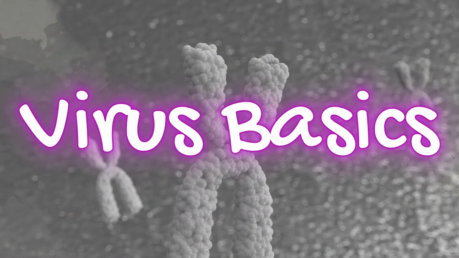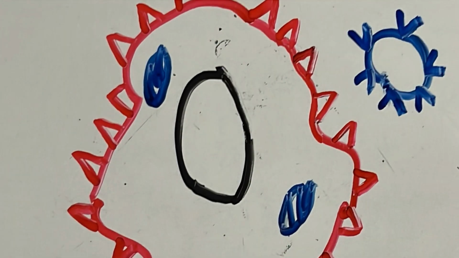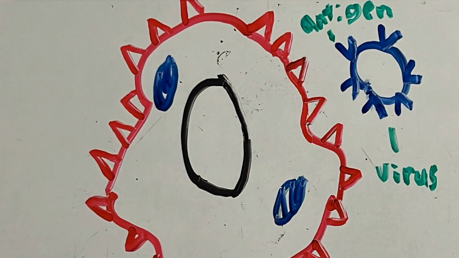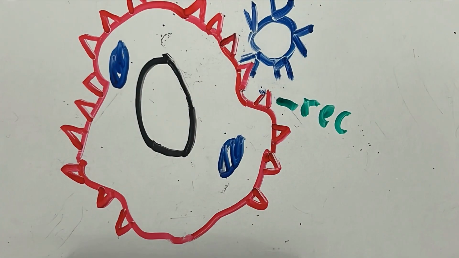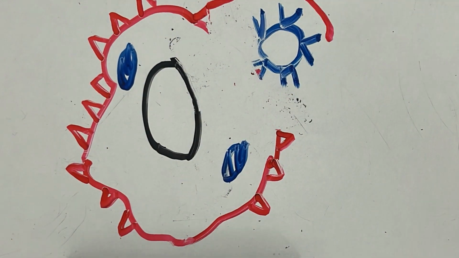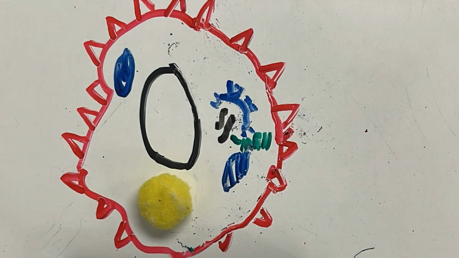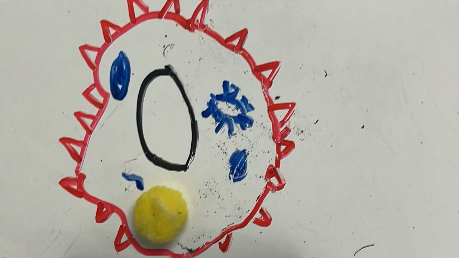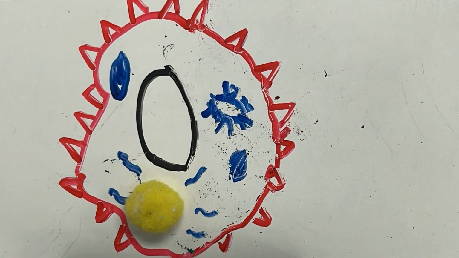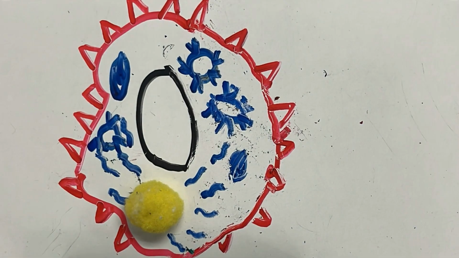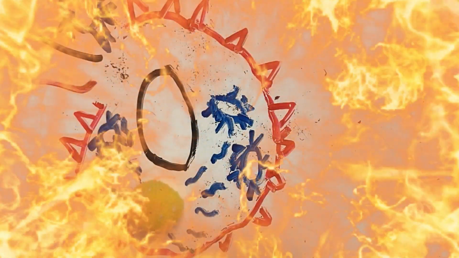The viral infection cycle begins when a virus attaches to the host cell and injects its genetic material. The viral genetic material takes over the host cell's machinery, forcing it to produce new viral particles. Eventually, the host cell bursts, releasing new viruses to infect other cells.